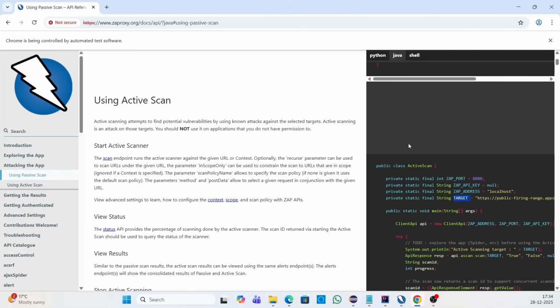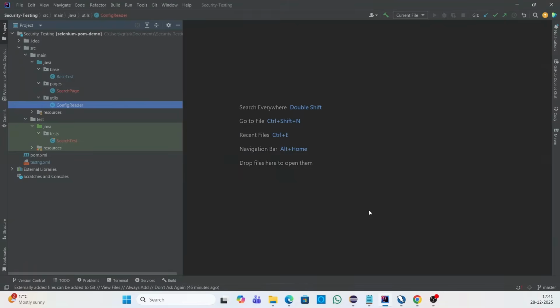and the target URL against which we want to run our scan. All application traffic is routed through ZAP. ZAP then takes care of scanning the application for security vulnerabilities in the background while your tests continue to run. We will use these exact details in our Selenium framework in the next step.